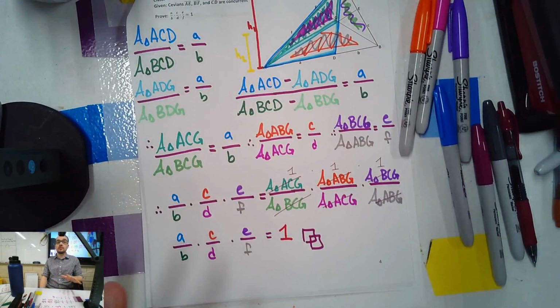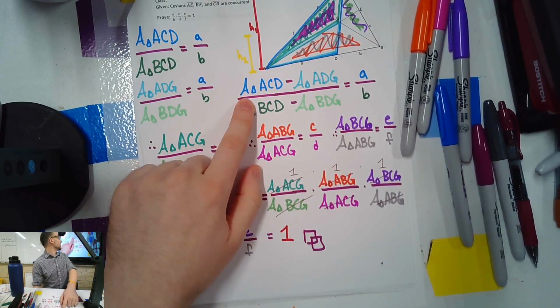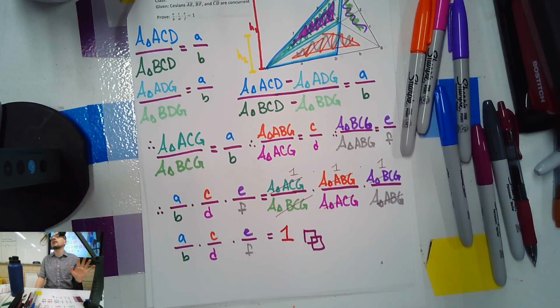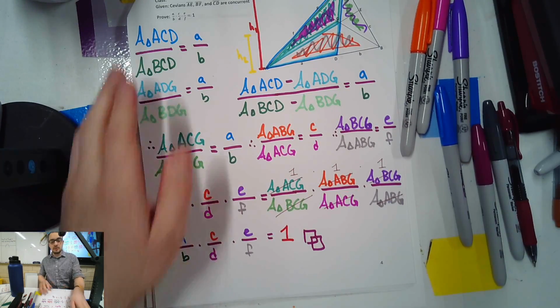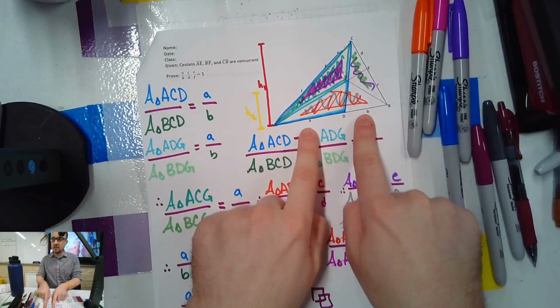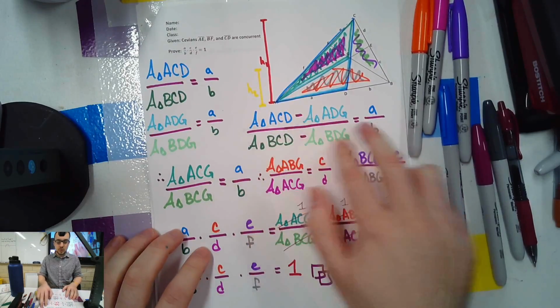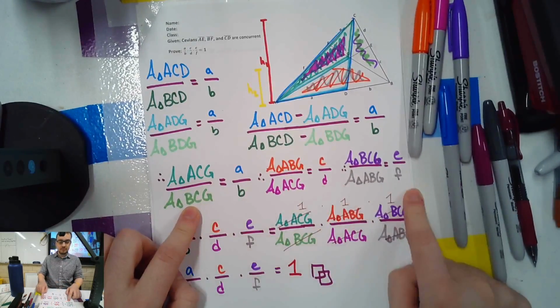So it is a lot of writing. There are a lot of letters here. It's very much so alphabet soup, right? Because we got to write 3 letters for every triangle, and then we've got area of the triangle, right? All that. It's a lot of alphabet soup. But there's not a whole lot to it. Once you get it, you get it. It's not 10 miles long of different steps. First, get your areas, right? Similar to their bases. Areas similar to the bases. When you subtract them, you get the triangles that are left over, and then you multiply them.